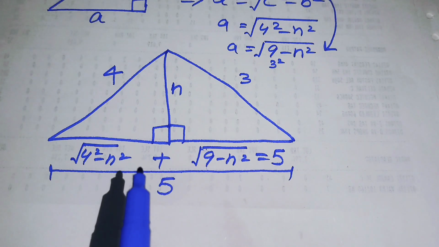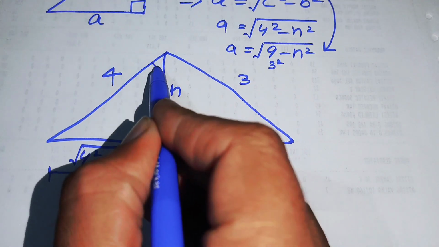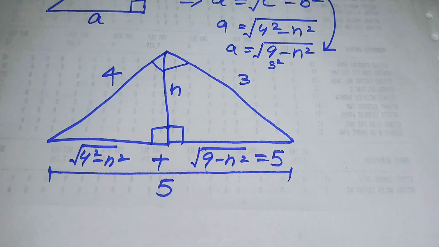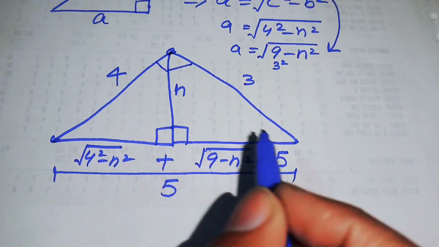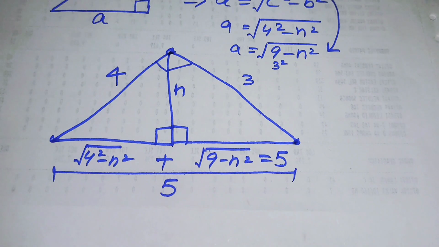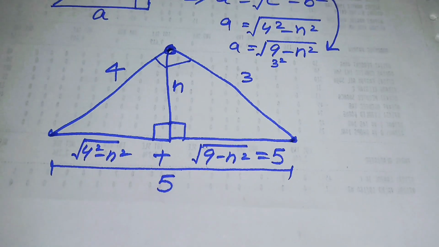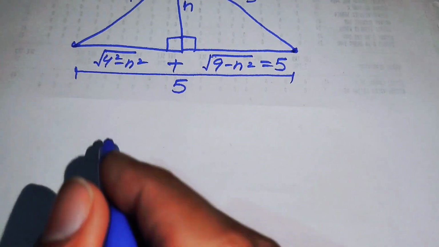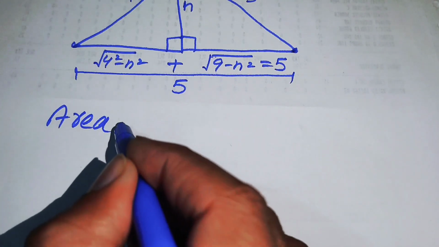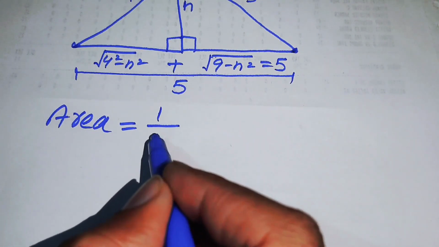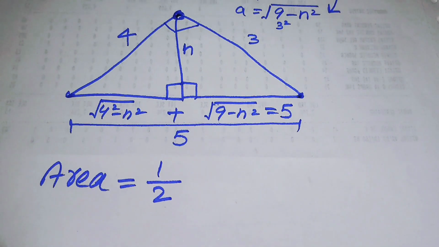Then we move this right angle to the upside, and our right angle moves towards here. So if we suppose this is the right angle, when we flip this right triangle, the length of this part is 4, and now we focus on this right triangle in which the length of one side is 4, the other is 3, and the last side is 5, and the height of this right triangle is n. So now we use the area formula, and we will easily get the value of n.